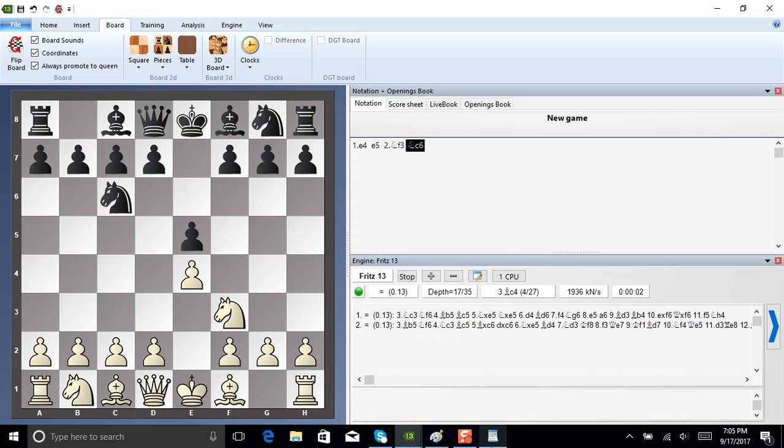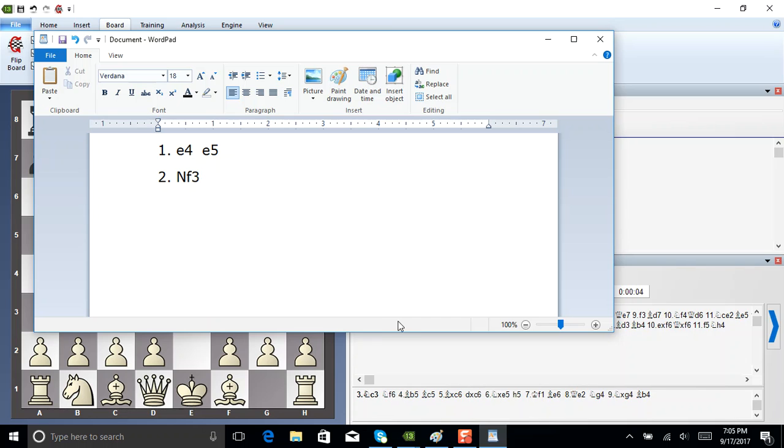Okay, so that would be knight to c6, and our score sheet would now look like this. Now, if white's third move were this, how would you read that? What kind of piece starts with a capital B? Bishop. What square does the piece move to?